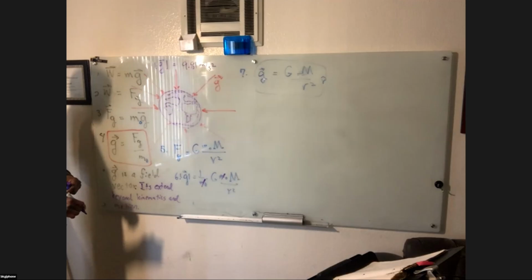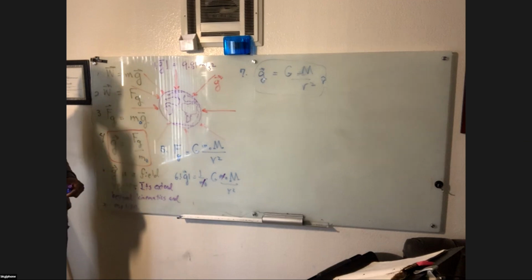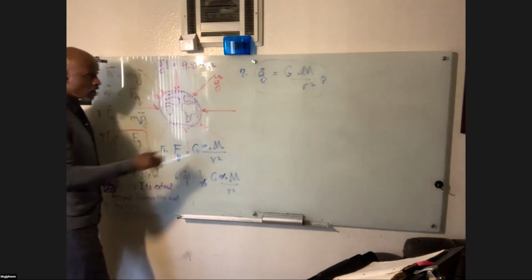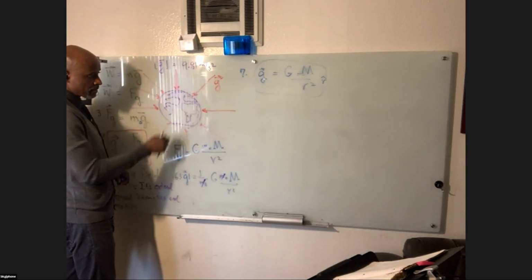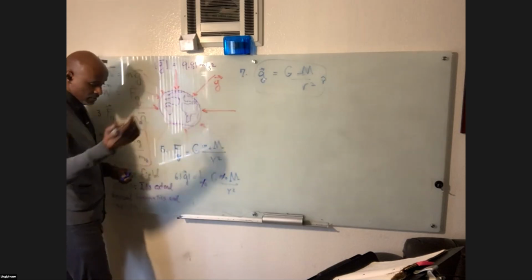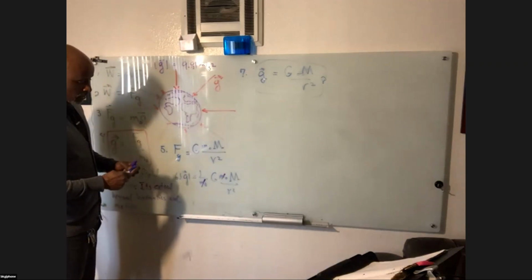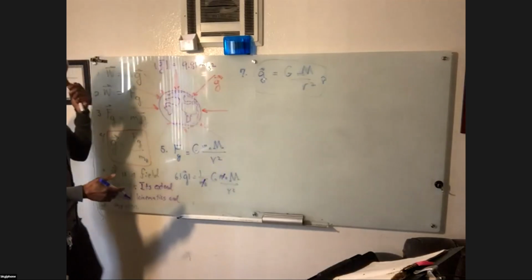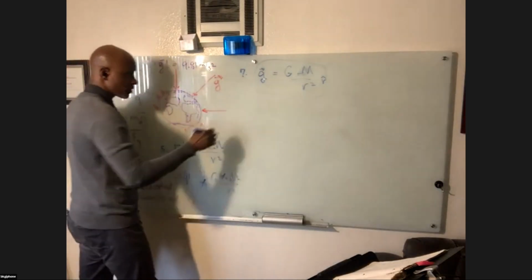So why don't you do me a favor? Why don't you calculate that for the Earth and for the Moon? You can look up the constants in the back of your book somewhere, or maybe I can give them to you. The R in this case would be the radius of the Earth. If you had an object on the surface of the Earth, like me standing here, my mass would cancel out, and my distance from the center would be the radius of the Earth. So let's calculate that, and you'll see. For any planet, if you know the mass and the radius of that planet, then you could calculate the acceleration due to gravity of that.